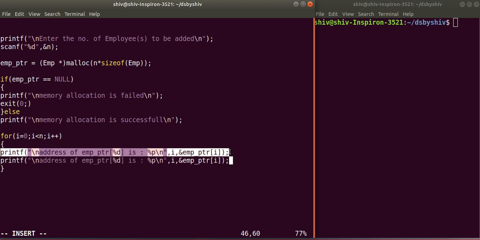Okay, so next we need another printf, so we will copy this, paste here, and here we will print the size of emp_ptr in byte, means how much size this memory location contains.